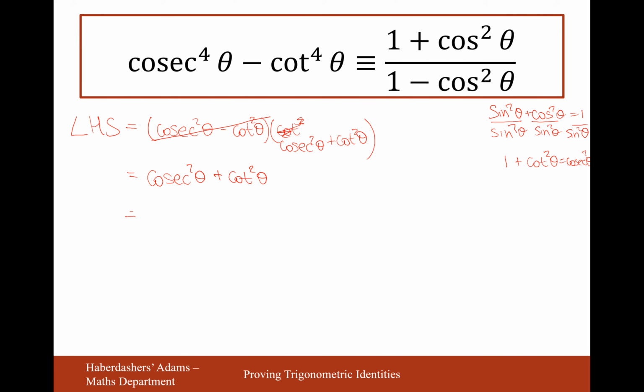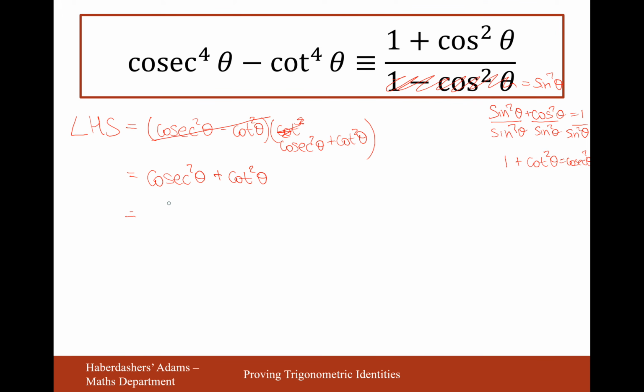Right, so I suppose that's made it a little bit more simple, but still, how are we going to get to this? Well, I'm just thinking about what I've got on the right hand side first. I can spot that the 1 minus cos squared theta could be simplified using sine squared plus cos squared equals 1 to sine squared. So actually what I'm going to look for here is 1 plus cos squared theta over sine squared theta. That's going to be a bit more easy to follow.